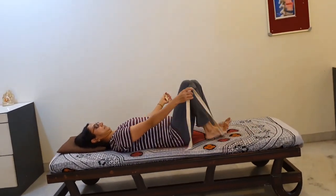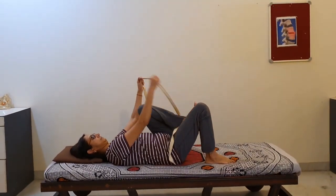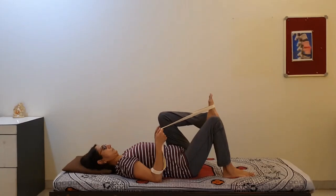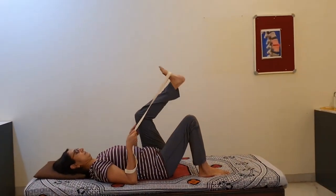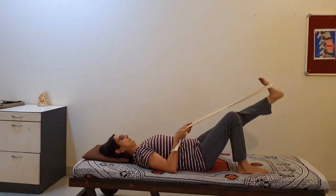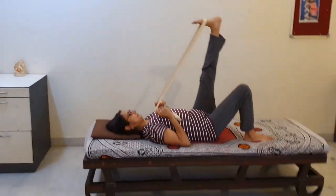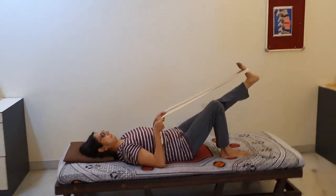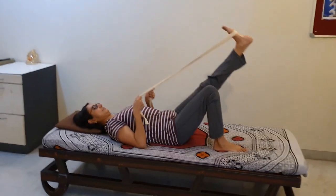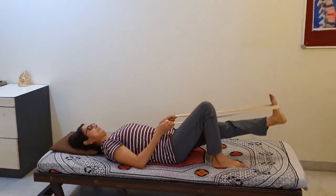So now the right leg will remain folded and the belt will be around the left sole. Elbows on the bed, knee straightens. And this leg moves up and down, up and down. Wonderful, based on an individual's own capacity. Some people may not be able to take the leg vertically up. It's fine. Do the best that you can. No struggle, no fight. Enjoy this.